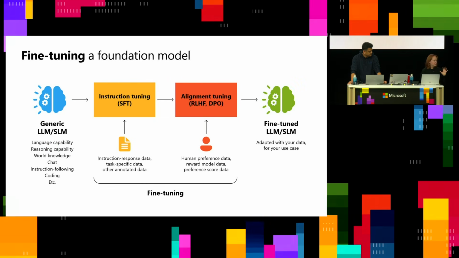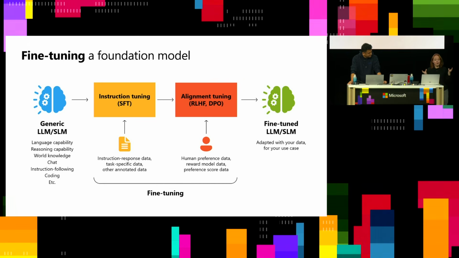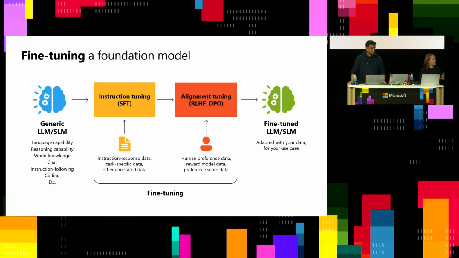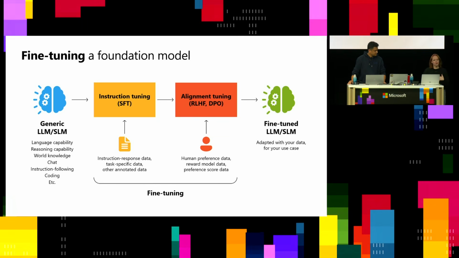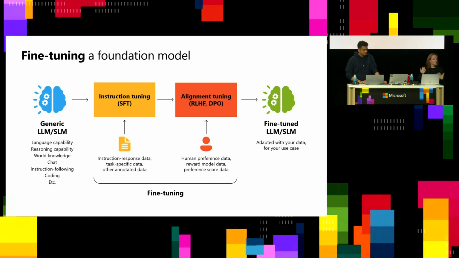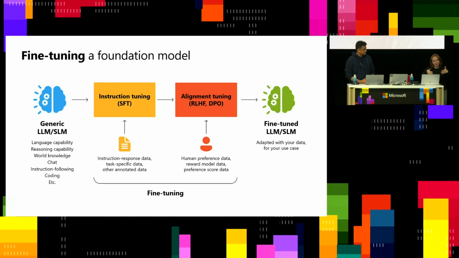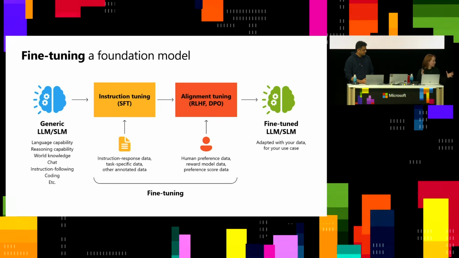Fine-tuning lets you skip the most expensive, hardest, most complicated part. You pick up your generic off-the-shelf model that's pretty good. Then you choose: do I want to do supervised fine-tuning, teaching it to behave in a certain way by giving it data to copy and learn from, or do I want to align it, or do both? You get a head start in the customization journey, add your data, and create your own IP.